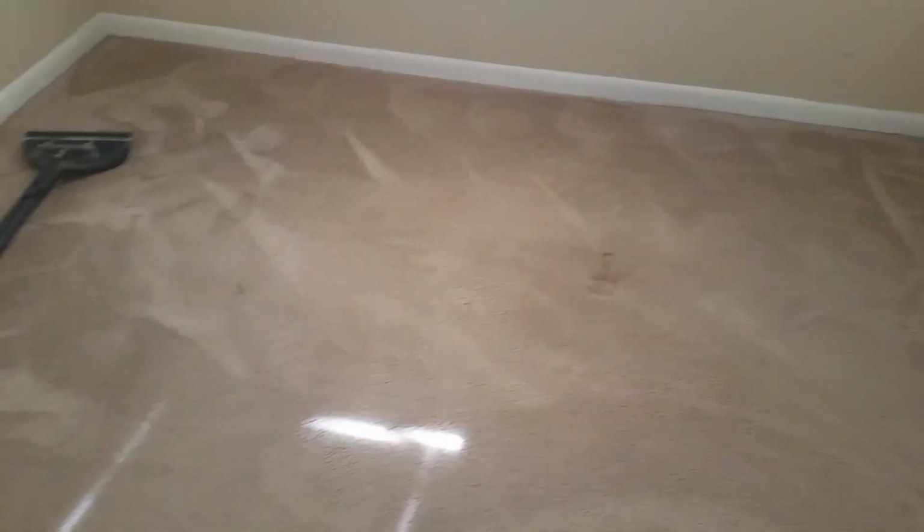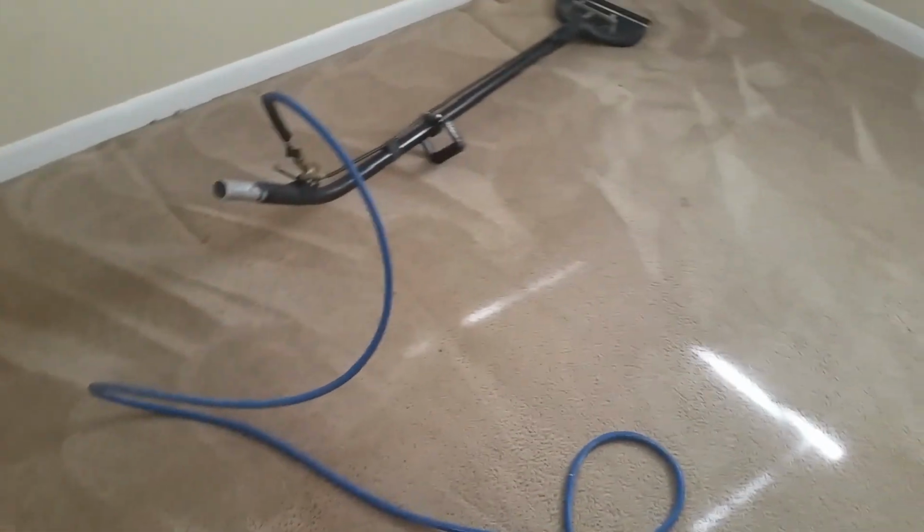Today is January 25th. I'm over here in a property in Loganville from one of my realtors. I always do this house, guys. It's my first time using the Oreck on it. And I'm going to tell you guys, this Oreck is doing a good job pre-scrubbing these carpets. Almost to the point that if I took a vacuum cleaner and just vacuumed them, they would look very good. You can see that.